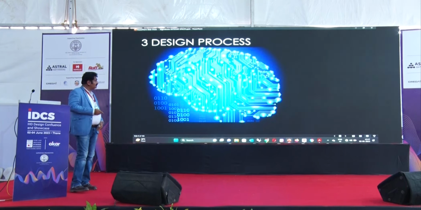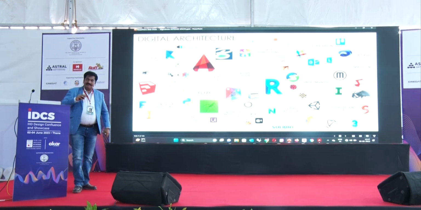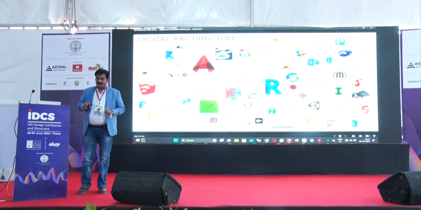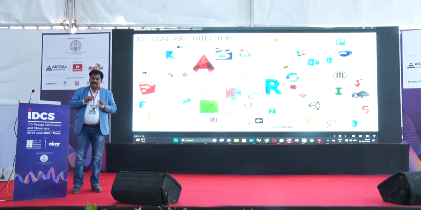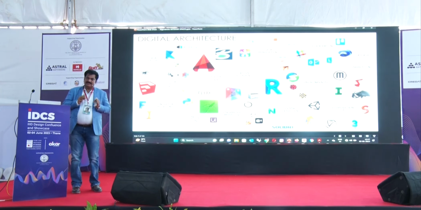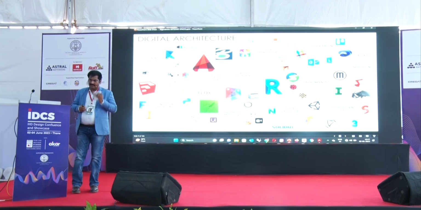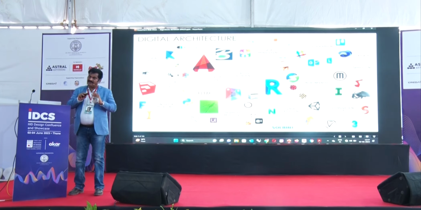So the designing process, in my office we use a variety of software. Right from surveillance to the entire digital architecture, the portfolio is more than 200 software. But what we use is not more than 30 or 40 of them. So the complete system has changed in the last 5 years.